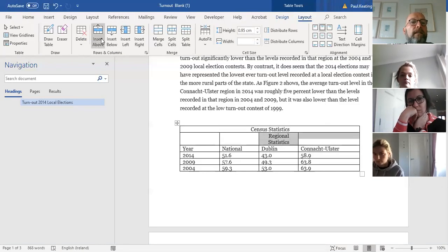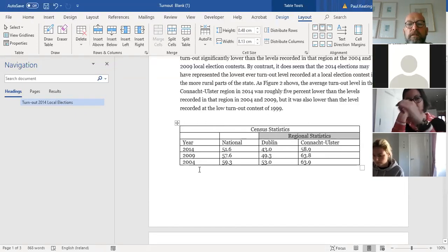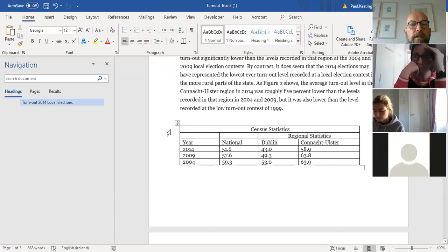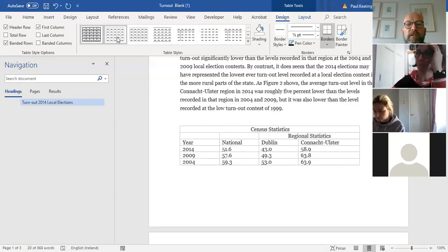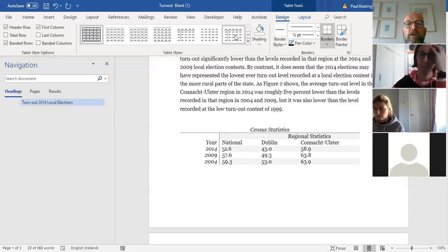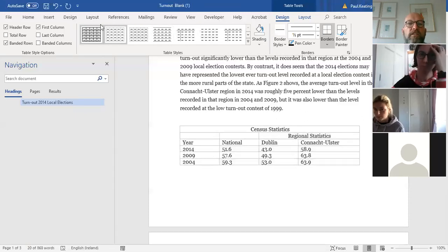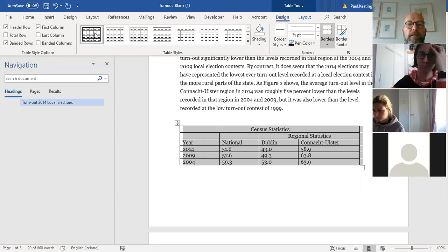You can then, I'm going to merge these, sorry, just because it looks better. You can change the design of your cell. There's all sorts of different designs you can use. So you go across here and just automatically change it. Once you've finished it in the very basic format, you can change the design and it can sort of fit in.